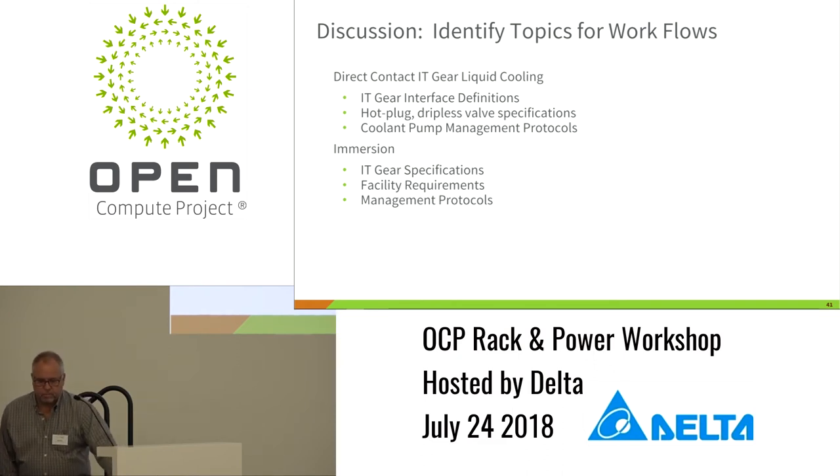So the first one is, if you think about IT equipment, we don't want to be too prescriptive on how you actually design the equipment and attach cold plates. I think there's actually opportunities to be innovative there. So our thinking is that we treat the server sled as kind of a black box and simply say, hey, at the edge of that box, maybe it's in the back, we have an area to connect cooling lines on it, and then specify the parameters around those cooling lines. How much can be extracted, what type of water flows, what type of connectors that we need.